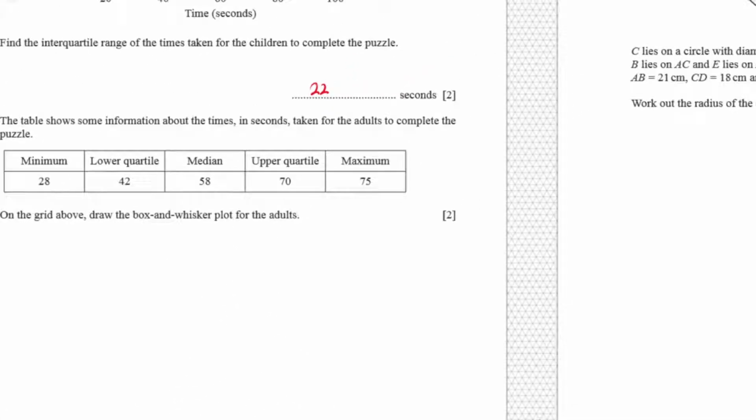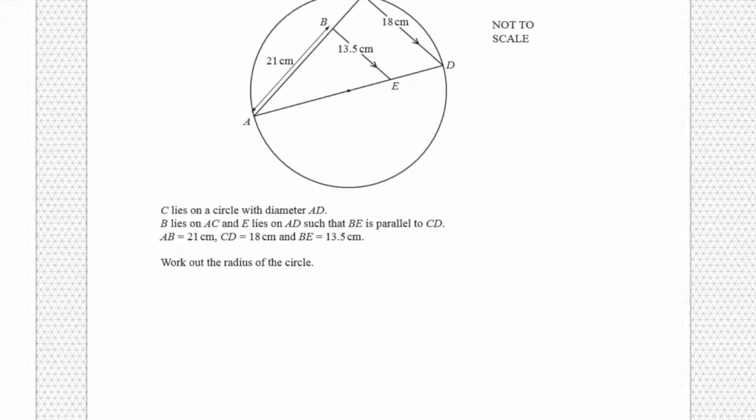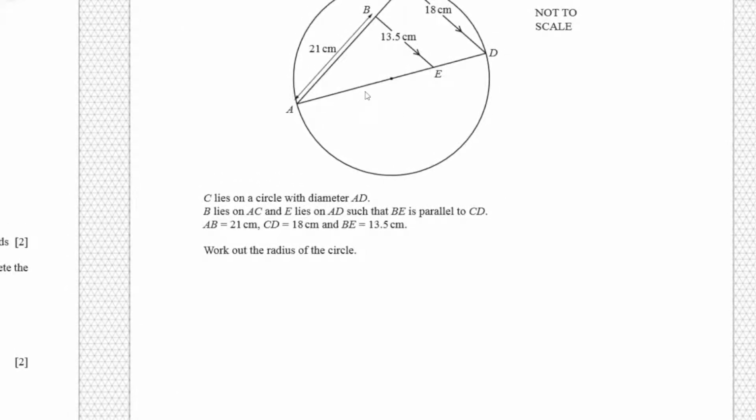Okay, next question is here. Number 13. Work out the radius of the circle. Alright, now how many marks is that? That's 5 marks. I had a guess because the information is not that straightforward, apparently, right? You need to find the radius, but it seems we do not really have that information directly provided. Let's just study the issue here.